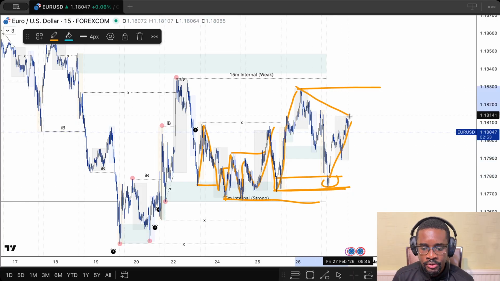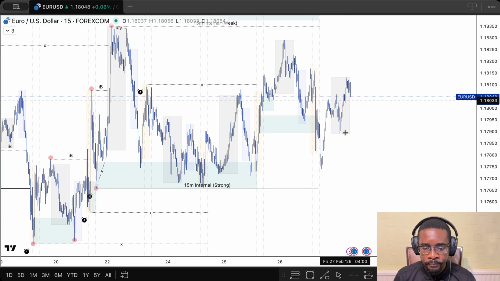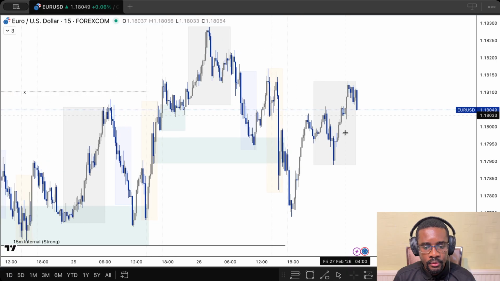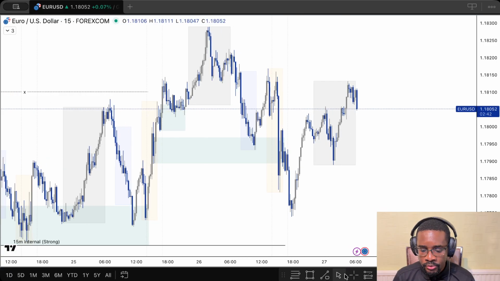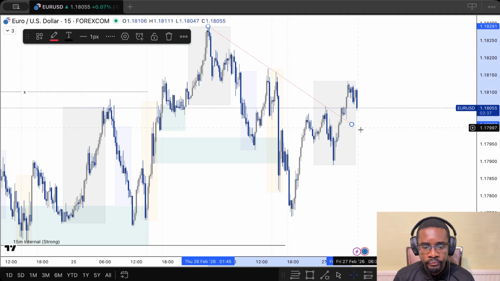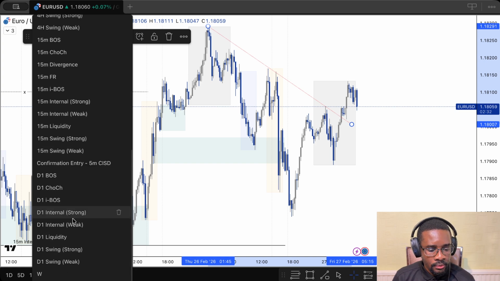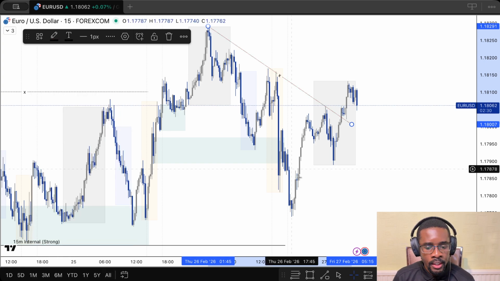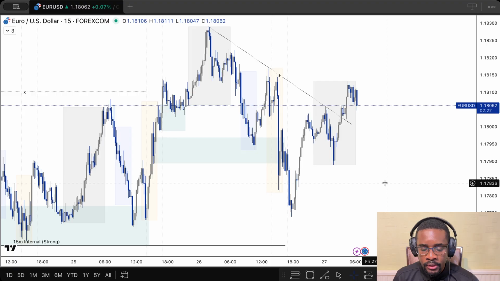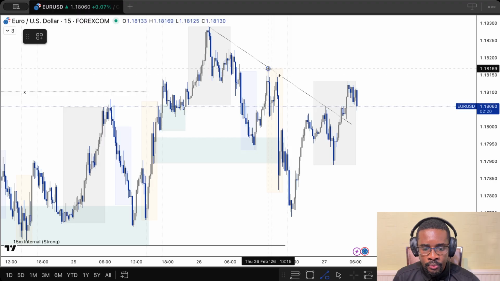So now we've created this trend line. Let's draw it like that. So that's liquidity resting up there. We have this trend line liquidity, and as you can see, Asia has swept that area. Now we could be looking for maybe these highs.